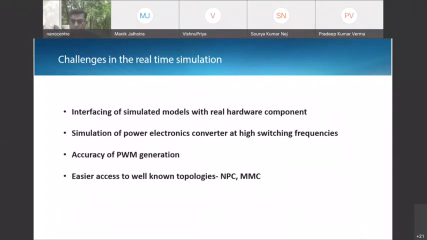So this takes some time for him to understand and to develop all of these models by himself from scratch. Now, if we say that there is already a solution provided, in which you need not worry about developing the model and the controller of the MMCs, that solution is provided to the researchers, and they can directly implement whatever their controlling algorithm or research objective is. So this saves the researchers' time. This is one of the solutions we provide for the MMC topologies also.